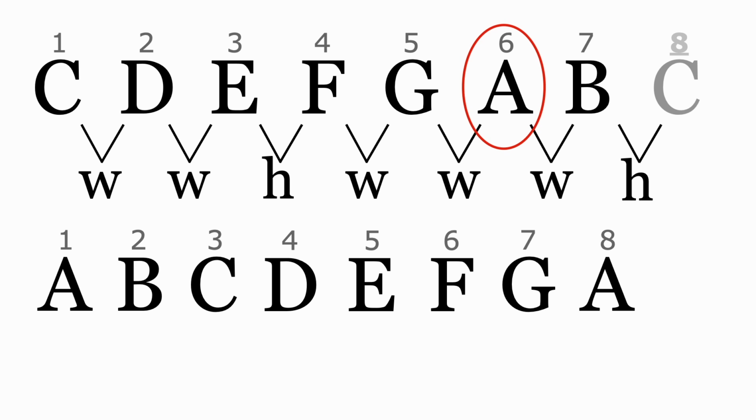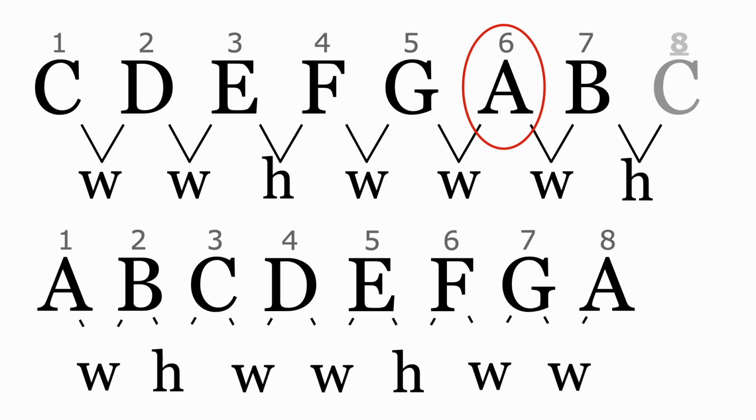And so again, it's just understanding a little bit of these naming conventions. But that aside, when we look at the A in the 6th degree of the major scale, it's followed immediately by a whole step. And all we need to do is start counting our sequence of whole steps and half steps from that initial whole step. So here we have our A followed by a whole step, right? That's it. We just started counting from a different location in the scale. And so we wound up with this pattern, which we're calling our minor scale.